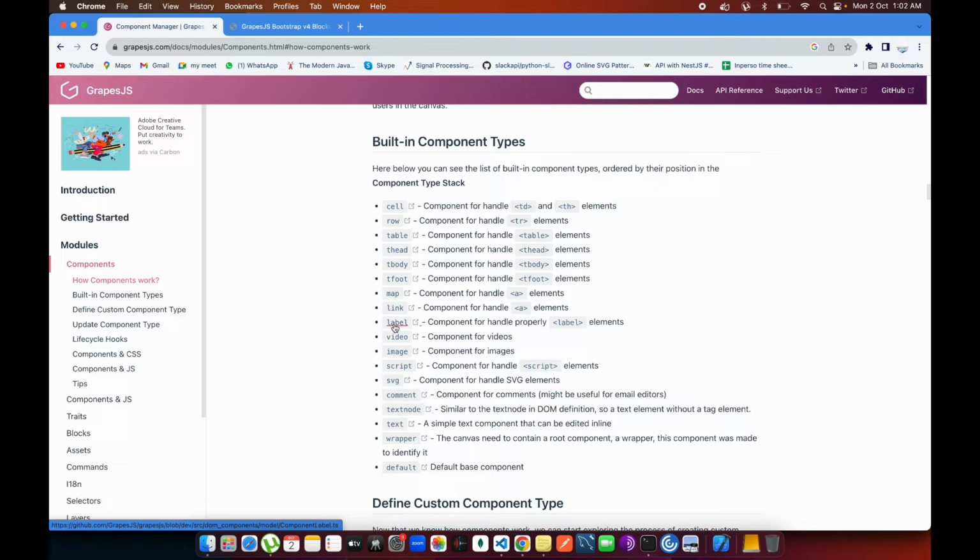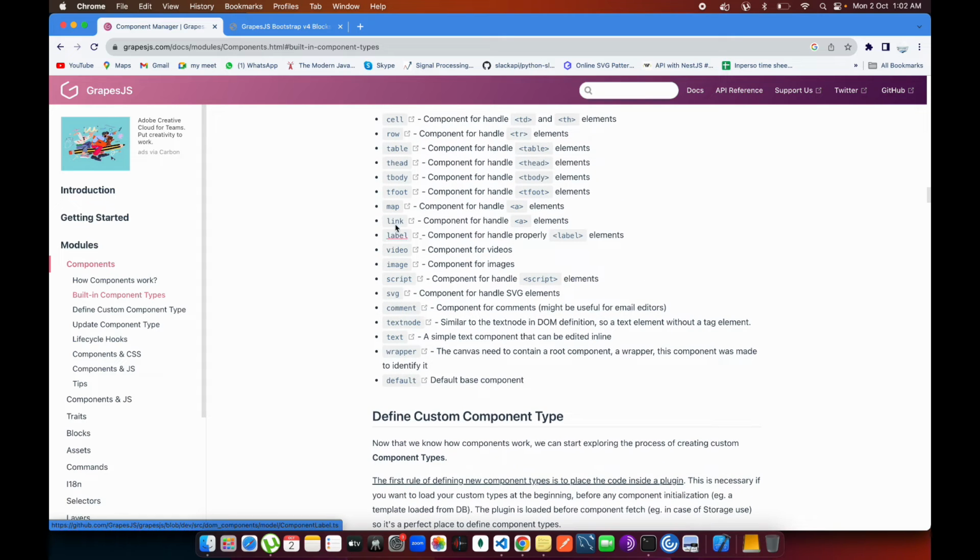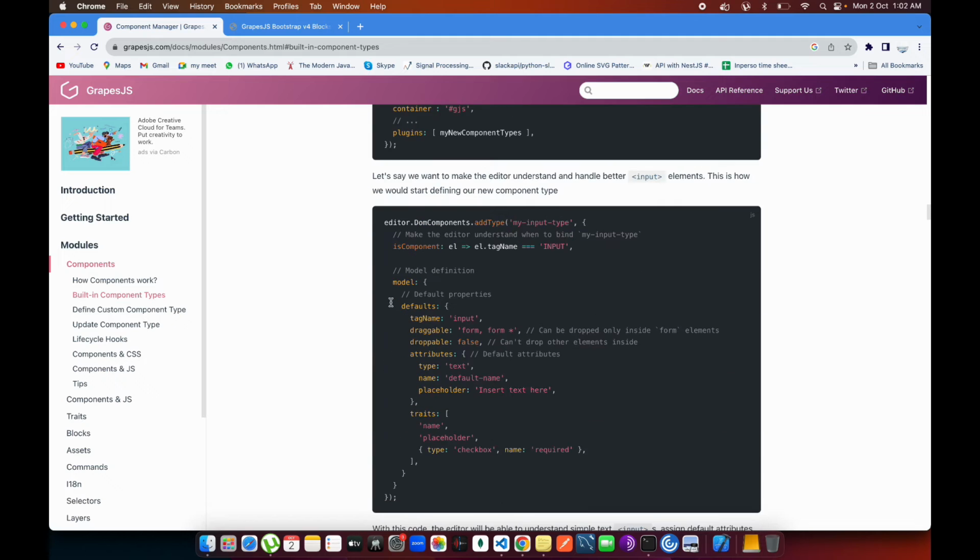So you need to check into this one, like what class names they are following, so you can extend this component type over there and you can use it again. Okay, so you just have to do model.extend and use this component type again and add some more specification into that one, like you want to extend the traits over there, extend the class name, like checking the class name is element type. So those things you can do. Okay, let's go a little down.